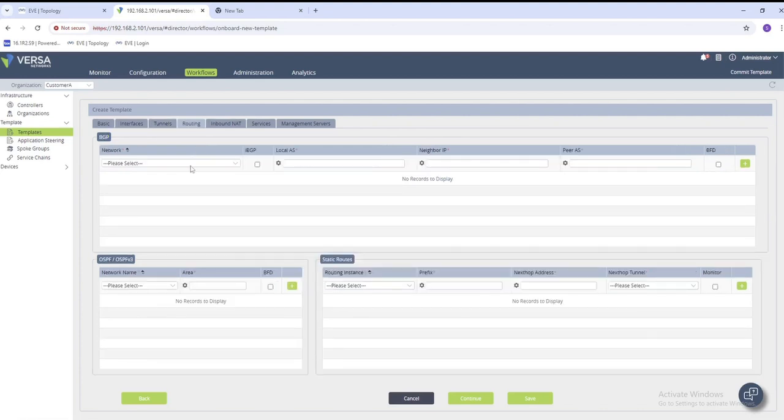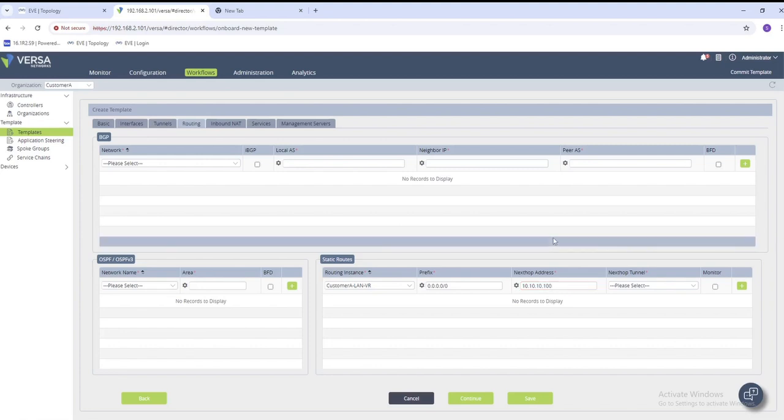Then we go to the next tab, which is routing. If I am running any BGP, then I have to specify the BGP parameters: local AS, remote AS, local IP, neighbor IP, and then the static routing if I am configuring any. So let's say I give a default route as the prefix, and the next hop I want to specify, let's say 10.10.10.100.